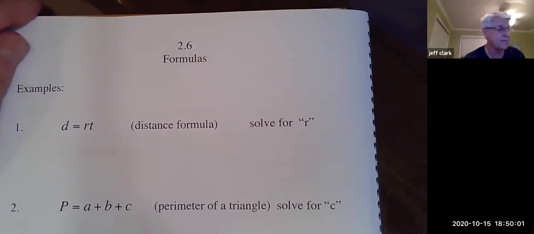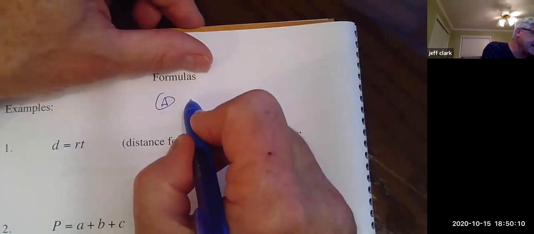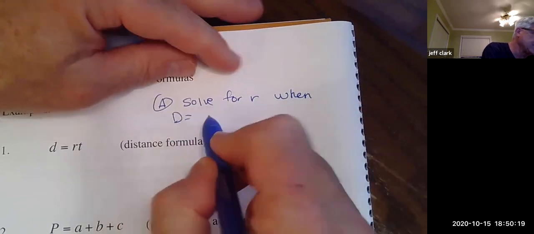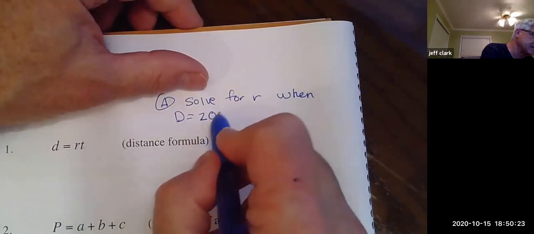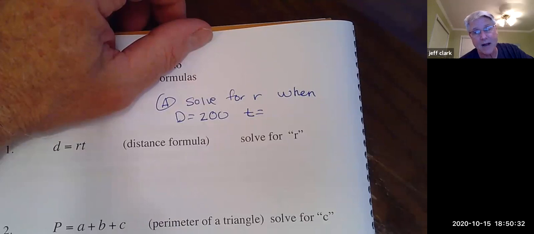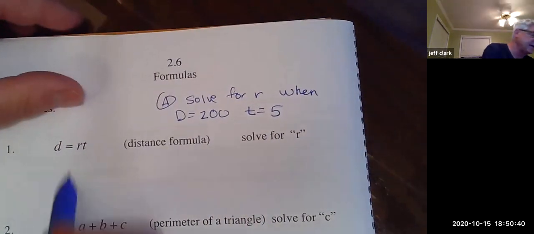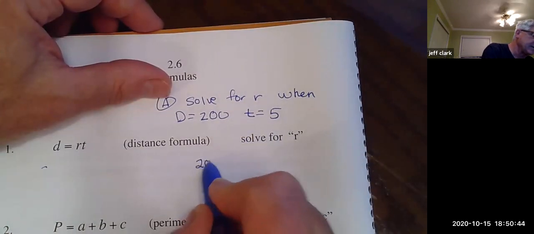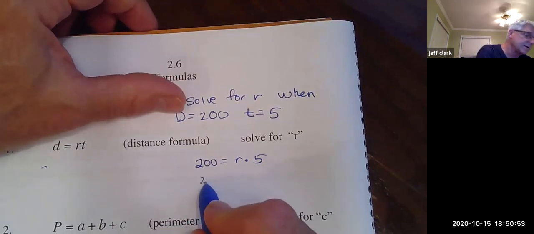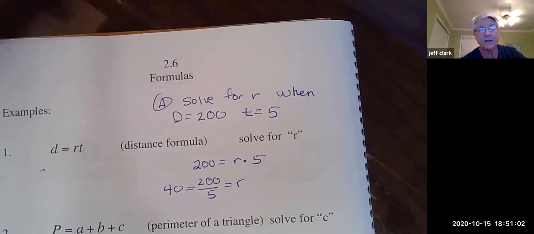But prior to that, some of the problems might say, let's go problem letter A. Let's say they use this equation right here, and it might say solve for R when D, distance, equals, let's say, 200 miles and T, time, is, let's say, 5 hours. So you're looking for speed. Find the speed that it takes to get you 200 miles. You do 200 equals the rate times the time, and then solve for R by dividing both sides by 5. In other words, 200 divided by 5 equals R, and of course, that's 40. So the rate is 40 miles for every hour if it's miles per hour, not kilometers.